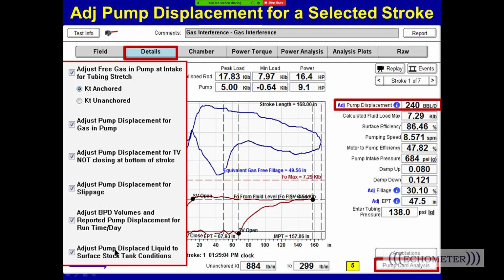Now, the last thing we can do, if you want, is select an option where the liquid that the pump displacement calculation calculates is the liquid at discharge and intake. It's adjusting the liquid. The gas is in solution based on intake pressure, and we'll talk about that a little bit. But the liquid volume has to go from reservoir temperature down to stock tank conditions, which I think are default in the software to 14.7 psi absolute pressure and probably 60 degrees Fahrenheit. I don't remember whether it's 60 or 70, but it's on the conditions tab in TAM.